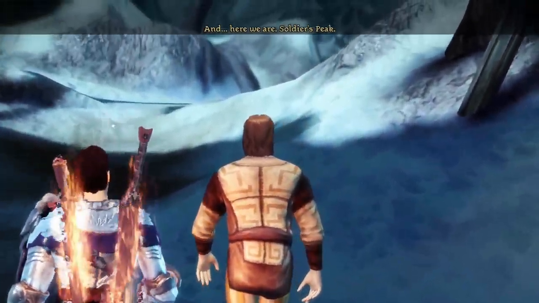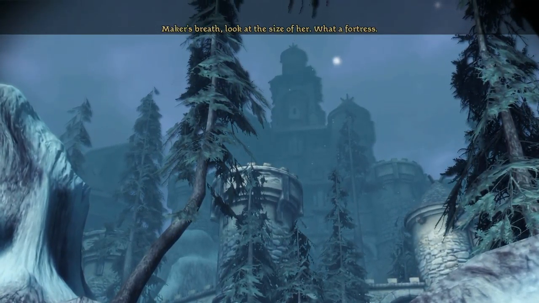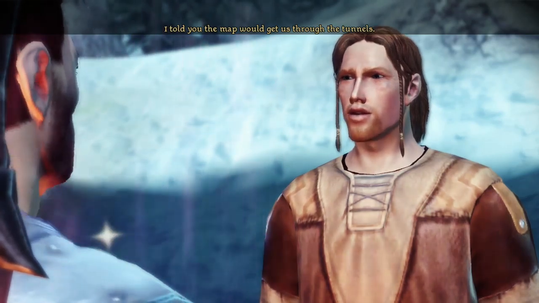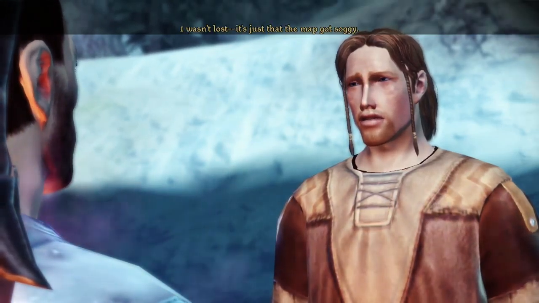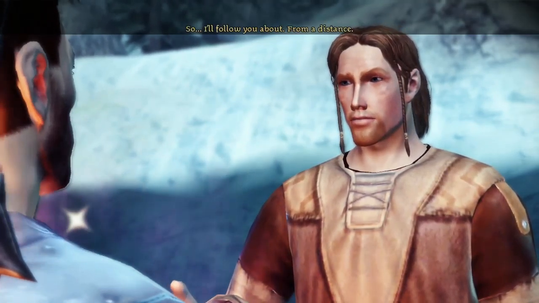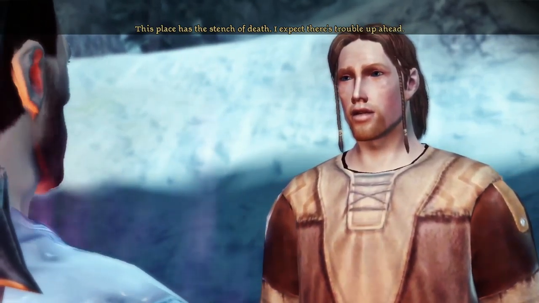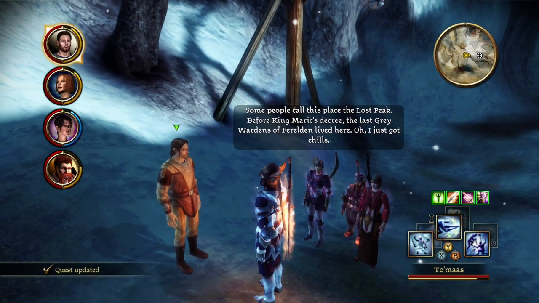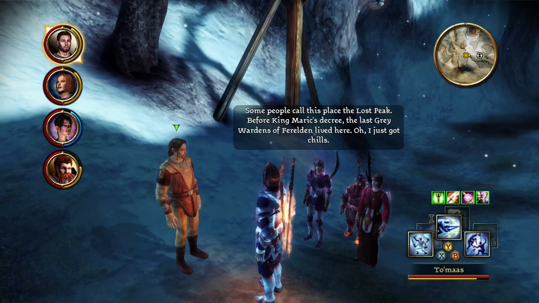And here we are. Soldier's Peak. Yep. Maker's breath. Look at the size of her. What a fortress. I know, right? I told you the map would get us through the tunnels. Just admit it, you were lost a couple of times. I wasn't lost, it's just that the map got soggy. Uh-huh. Bah, we're here. Yeah, we are. I'll follow you about, from a distance. This place has the stench of death. Mm-hmm. I expect there's trouble up ahead. Oh, absolutely. Some people call this place the Lost Peak. Before King Maric's decree, the last Grey Wardens of Ferelden lived here.